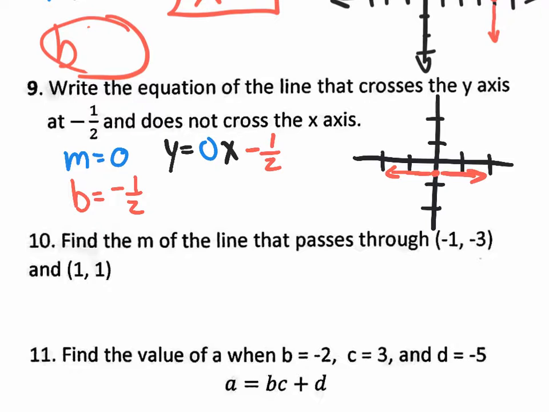Now, of course, the better equation would simply be y equals -1/2. You don't need the 0x right there, okay? Or again, the shortcut is if it's a line running flat, it's going to be y equals that y-intercept value. So if I had a line running up here crossing the y-axis at 2, that would be the simple equation y equals 2. If I had a horizontal line crossing the y at -2, that would be the simple equation y equals -2. Now if it's vertical, it would be x equals +2 or x equals -2. Do we understand that? Yes.